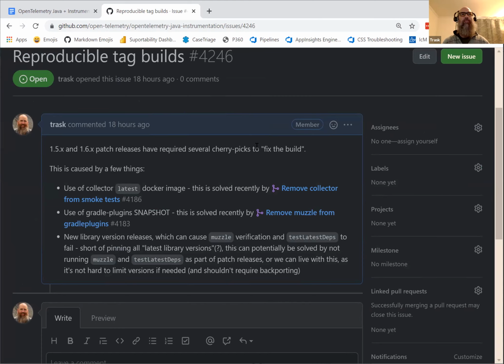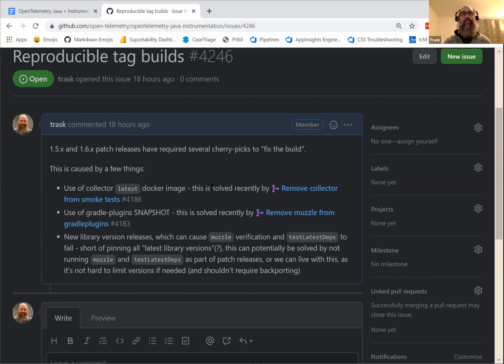Part of the problem was me, but the other part of the problem was that our tags don't build successfully after they've been made, oftentimes because of dependencies on latest collector, some dependencies on snapshot Gradle plugins, and some other reasons.